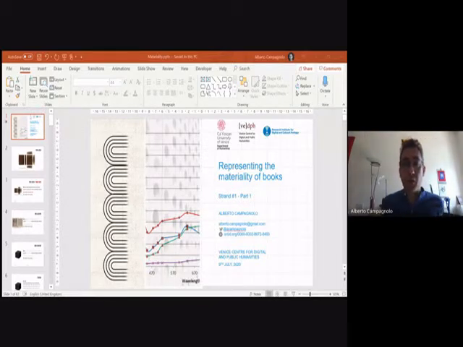So when we consider books as objects, we can see that they are actually complex entities and they bring a lot of information with them on top of what they contain, so on top of the text of the manuscript, the illumination, the decoration, we have other information that is included within the object, and which can be identified as material culture.